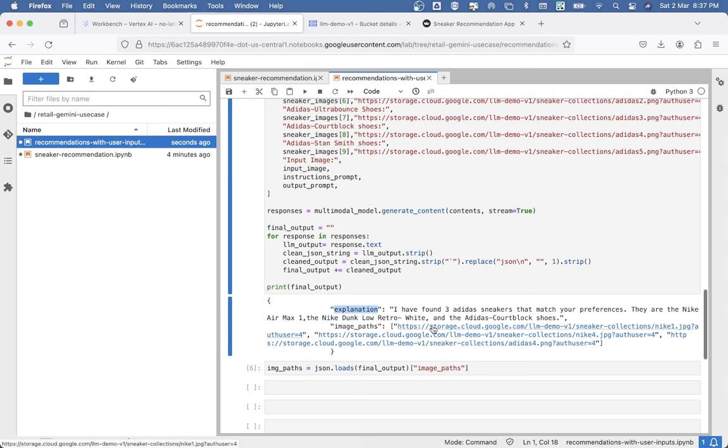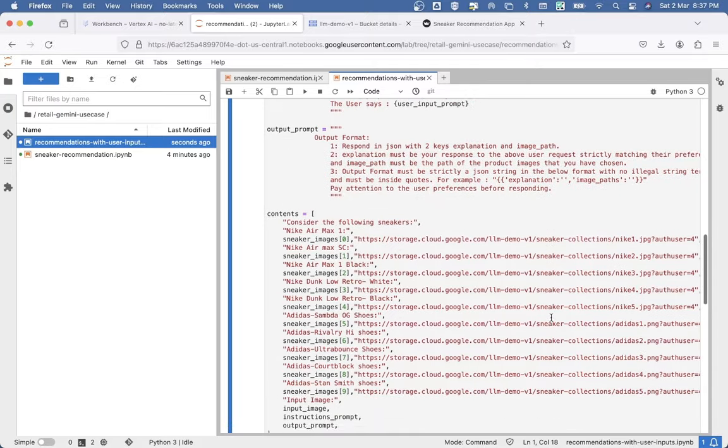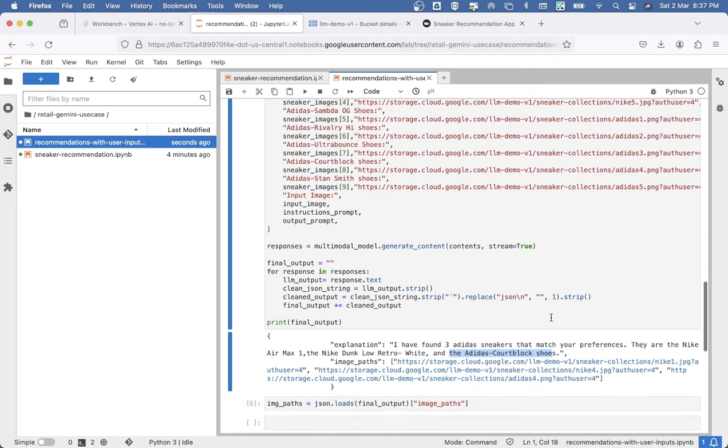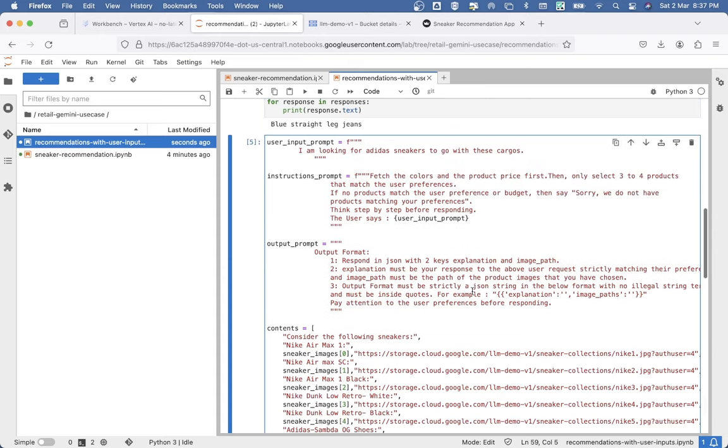which is quite weird because it selected Nike Air Max 1, Nike again, and the last one is Adidas. But yeah, this is something you must expect from an LLM. They are not 100% accurate. Maybe a bit more prompt engineering might be needed here, where you apply some strict rules and tell the LLM to respect the user request or the user input and not reply anything outside of what has been asked.